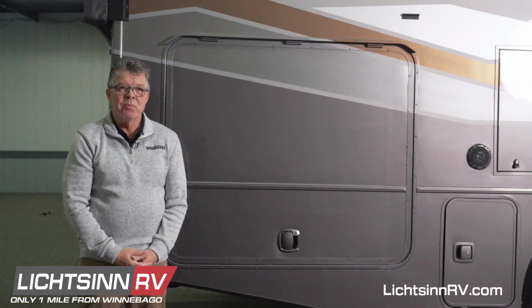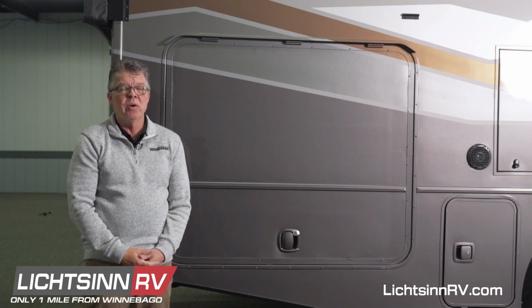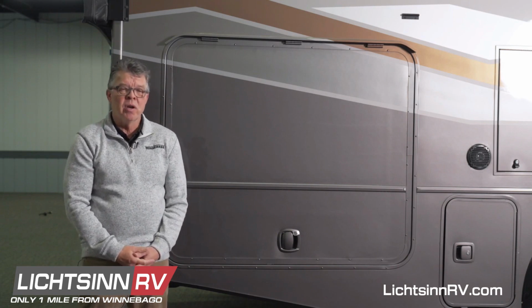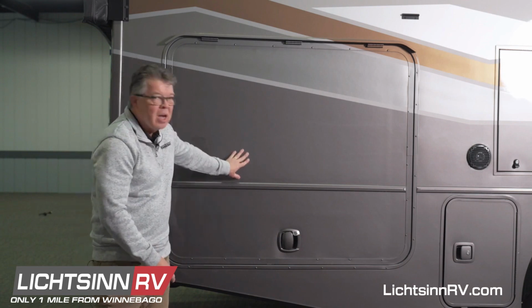Hey everyone, John Millis, Product Manager with Winnebago, and I'm standing in front of a new Vista 29 NP model. This is brand new for us in 2023. And one of the great exterior features we're going to talk about right now is the exterior tailgate kitchen. And that's what's behind me right now, behind this large door.